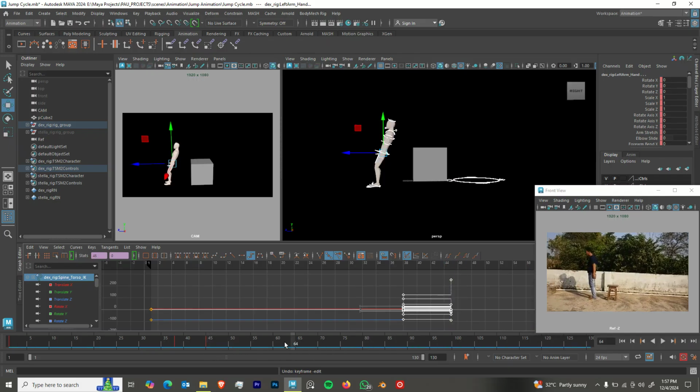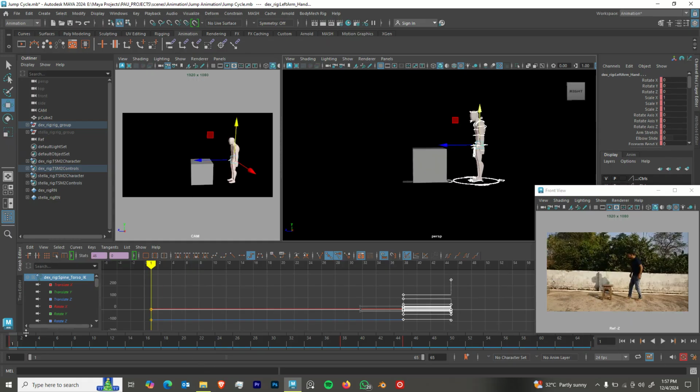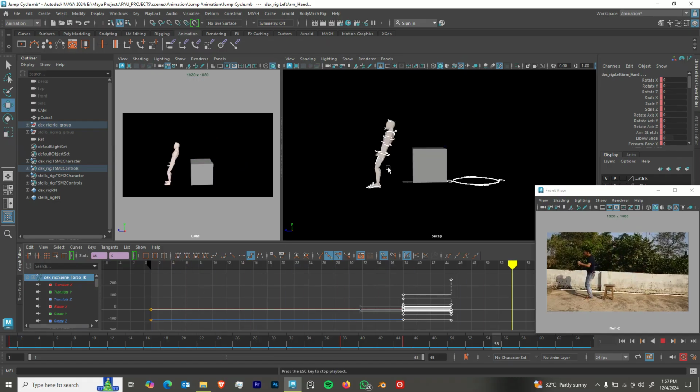And the whole frame is 65, so I'll shorten this to 65. All right, so remember I said we are blocking out right now. We've done the layouts and this is unstepped.